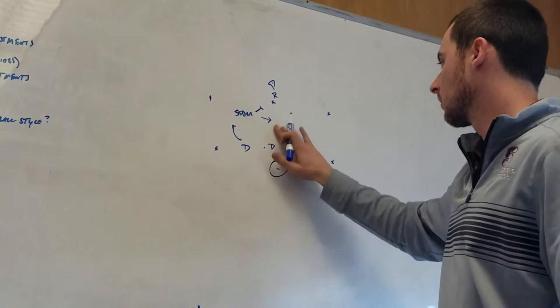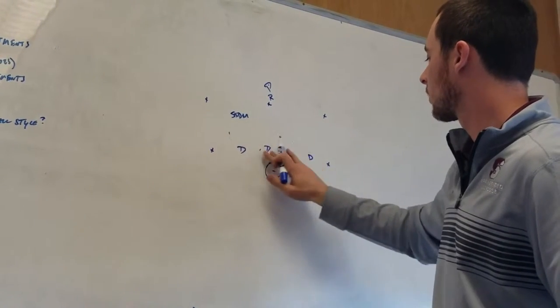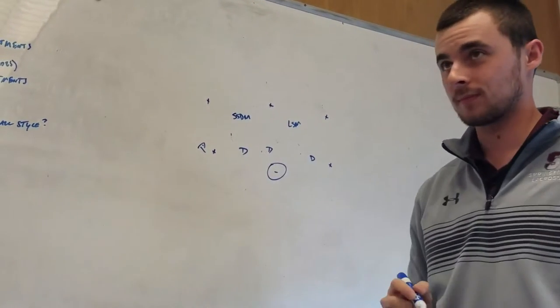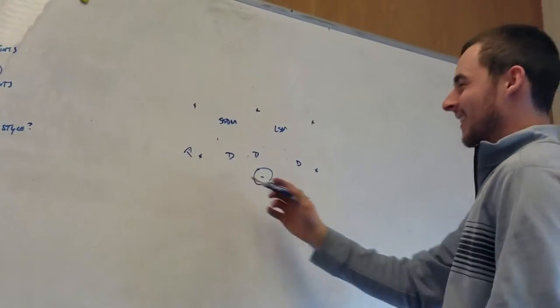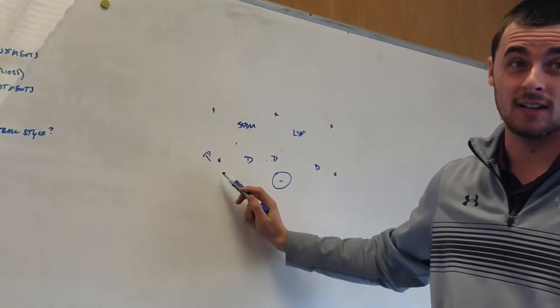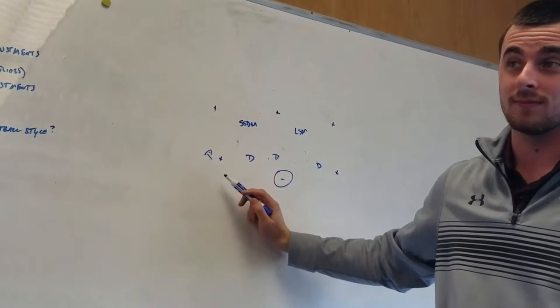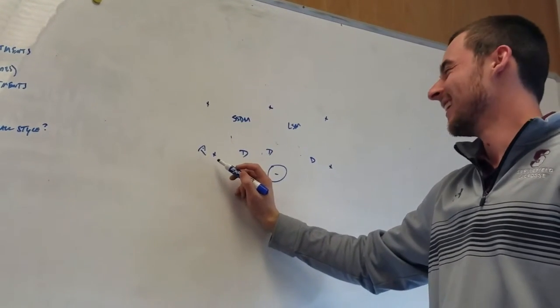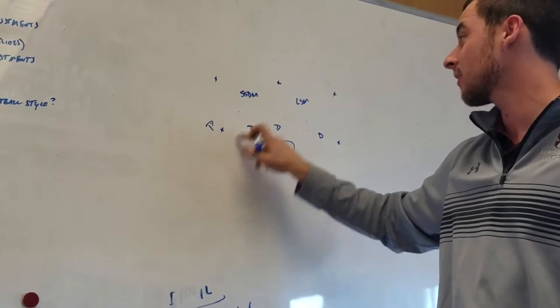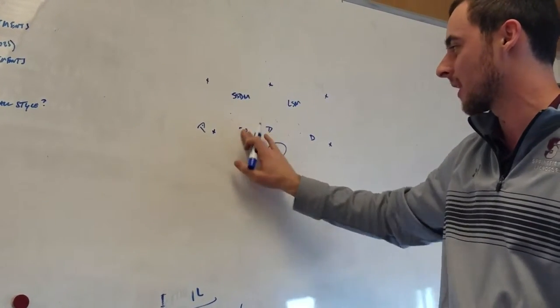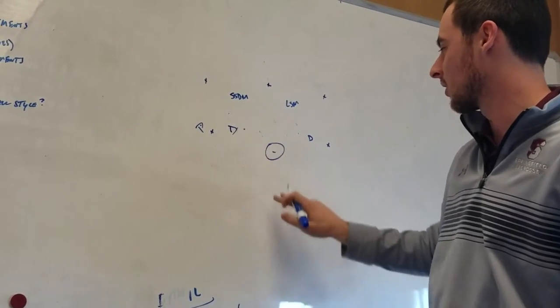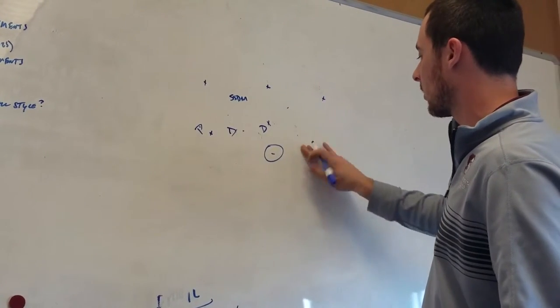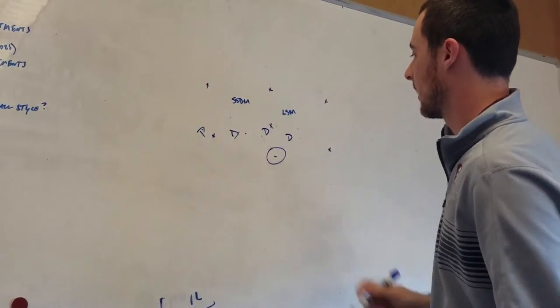So then the ball goes to the low corner on the left. If the ball is here, this is really no threat. If it was passed down here from up top it could be a threat, but if the ball is worked around and we're set up, it can't really be a threat because they're not dodging, there's no outlet behind. We're obviously playing heavy to ball side as a man down unit. The only thing that'll change, we'll pinch into the backside a little bit. Our LSM is splitting but he's ball side splitting.